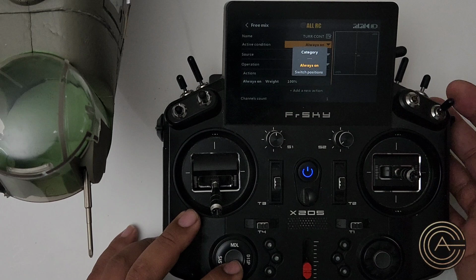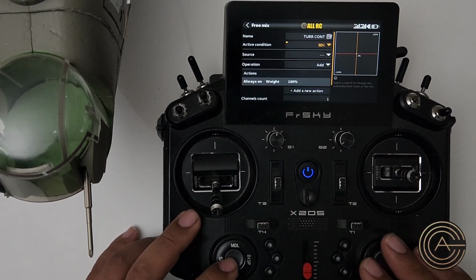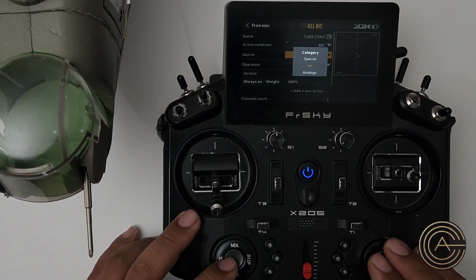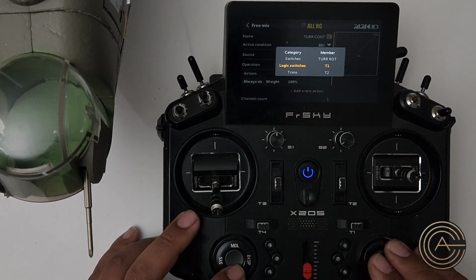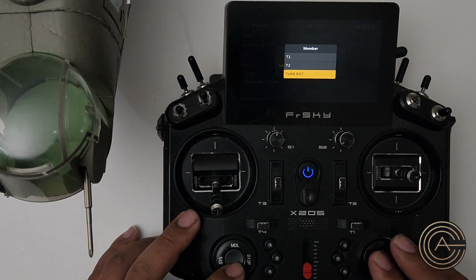Active condition when this switch is all the way down. Source for this now is my logical switch 3, which is turret rotation.